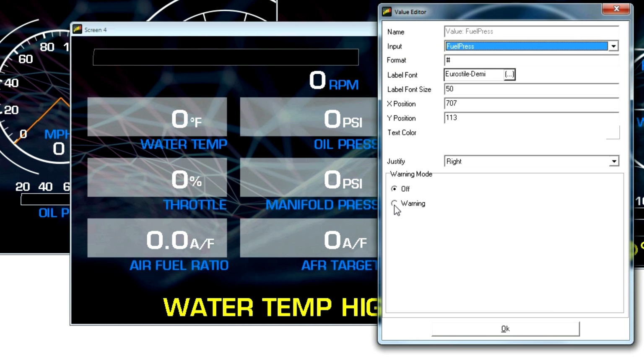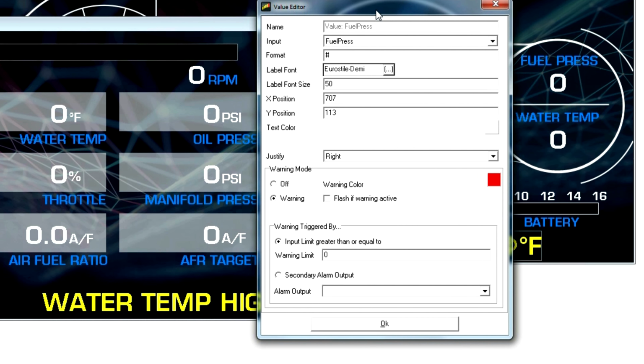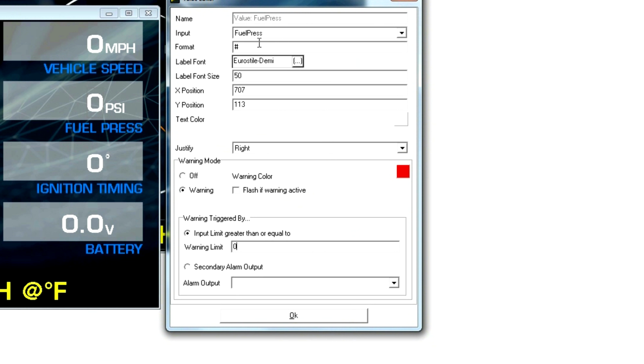The first way is in the channel directly. You can select warning. The only limitation of setting it up this way is you only have a greater than or equal to function. So in this particular channel, fuel pressure, we actually want a less than or equal to function.